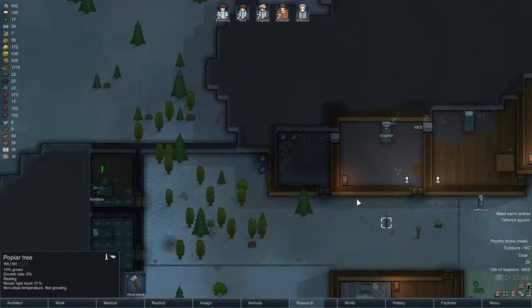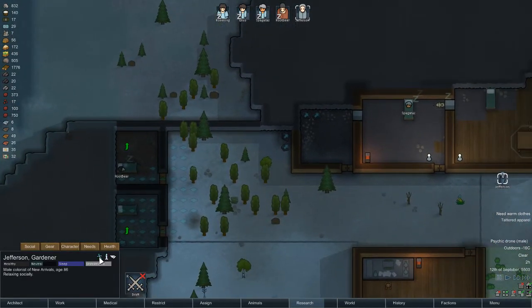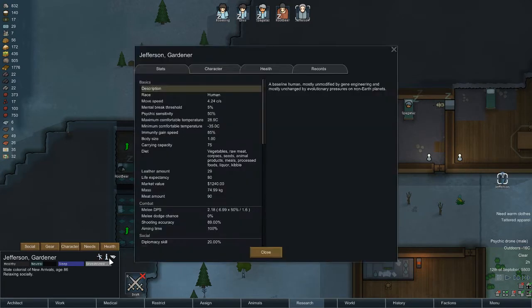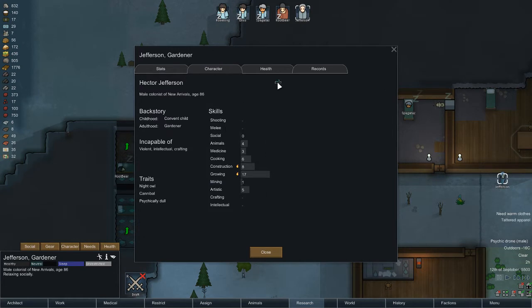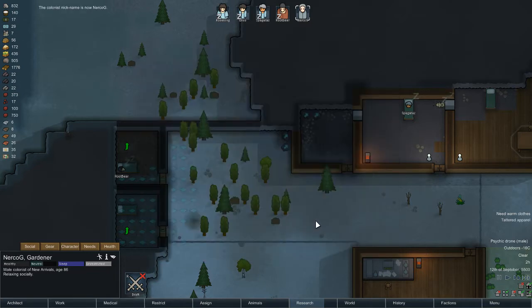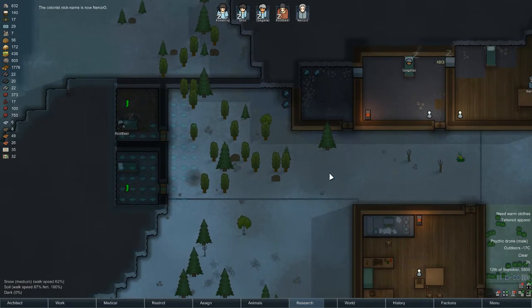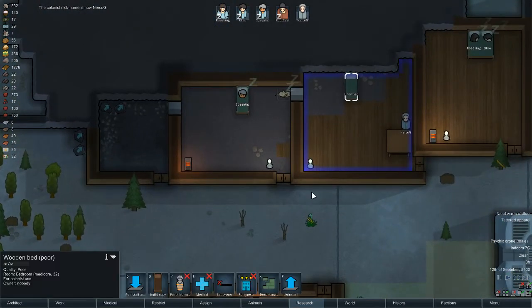Oh, yes, I forgot Jefferson needs a new name, and since Nerco was so kind as to step aside on the last person, we will name this person. Good point, Klingen. Root beer lost his room. This is your room, root beer.